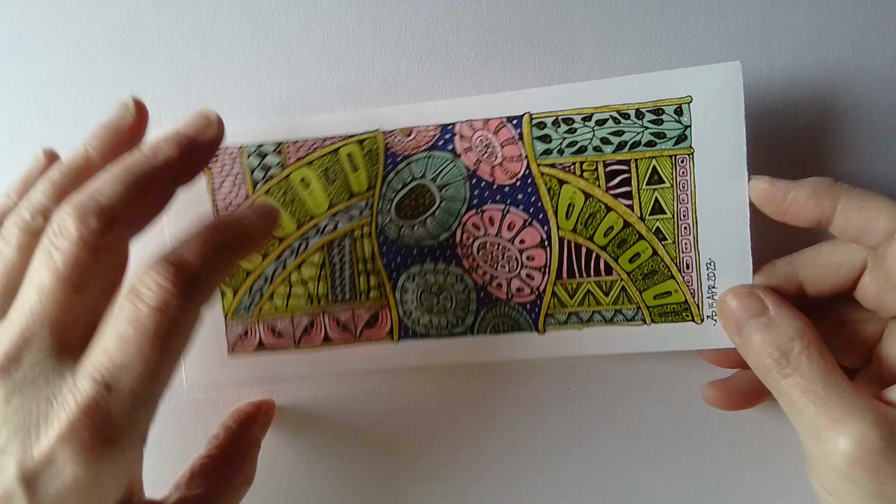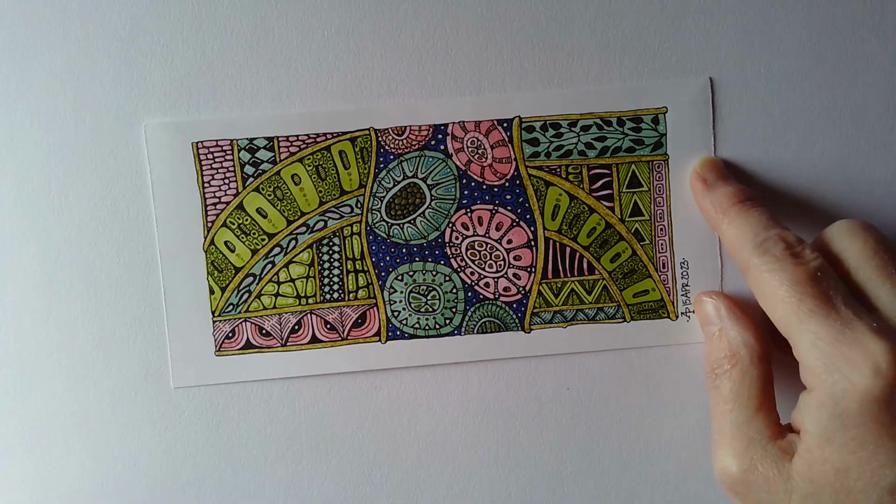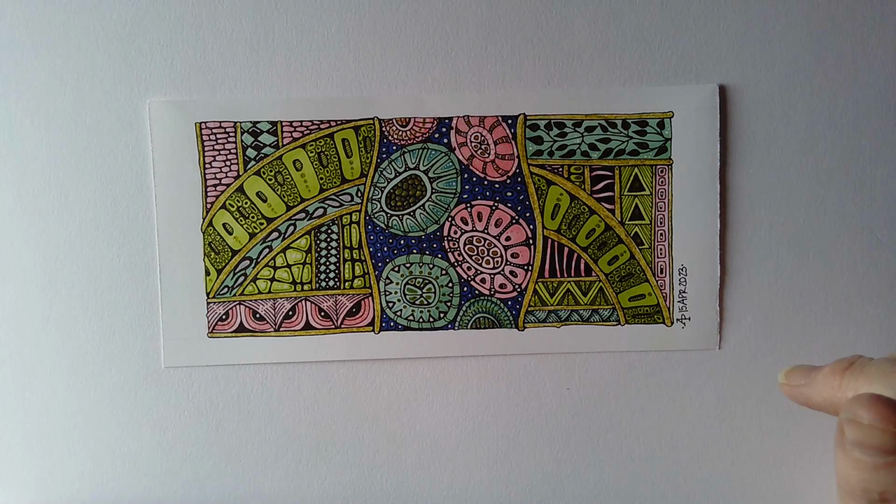Some of them are quite similar to patterns you'd see in Zentangle or patterns you'll see all over the world. But very simple and very simply done. And her colouring, the colour she adds, is very flat. Without shading, she uses black and white to add those highlights in, which is fantastic. So this is my first attempt. Don't ask. It is on marker paper, this Ohuhu marker paper, and I used Ohuhu markers for this.